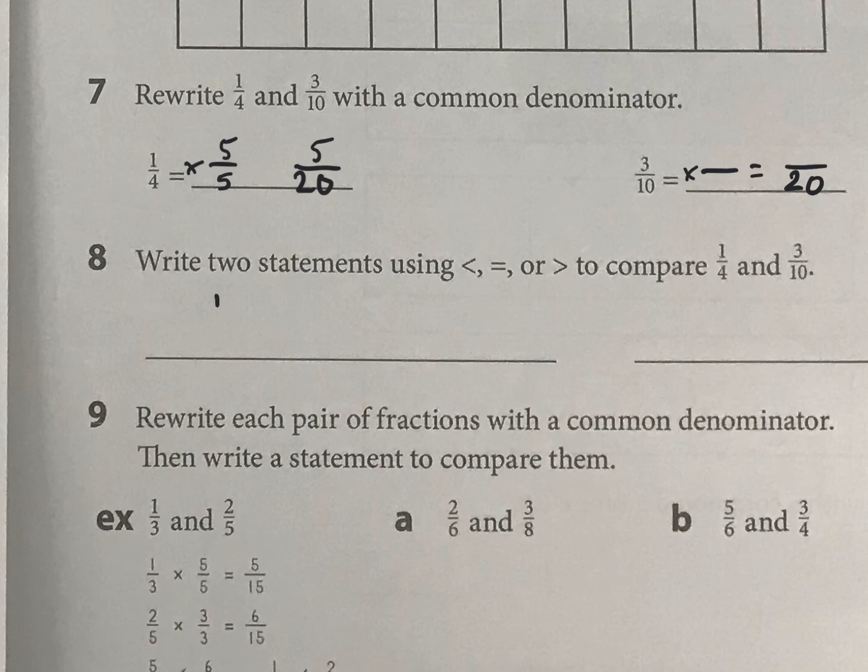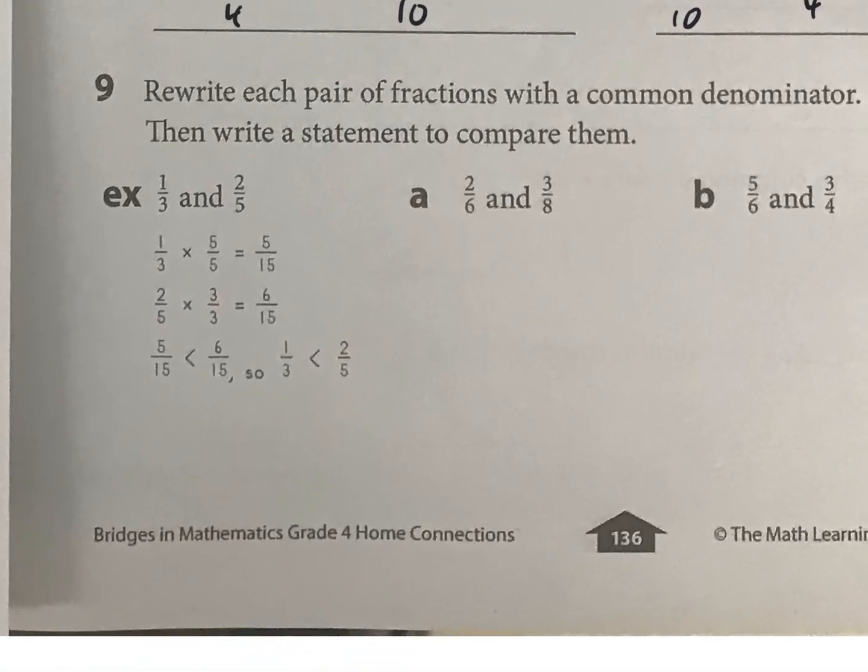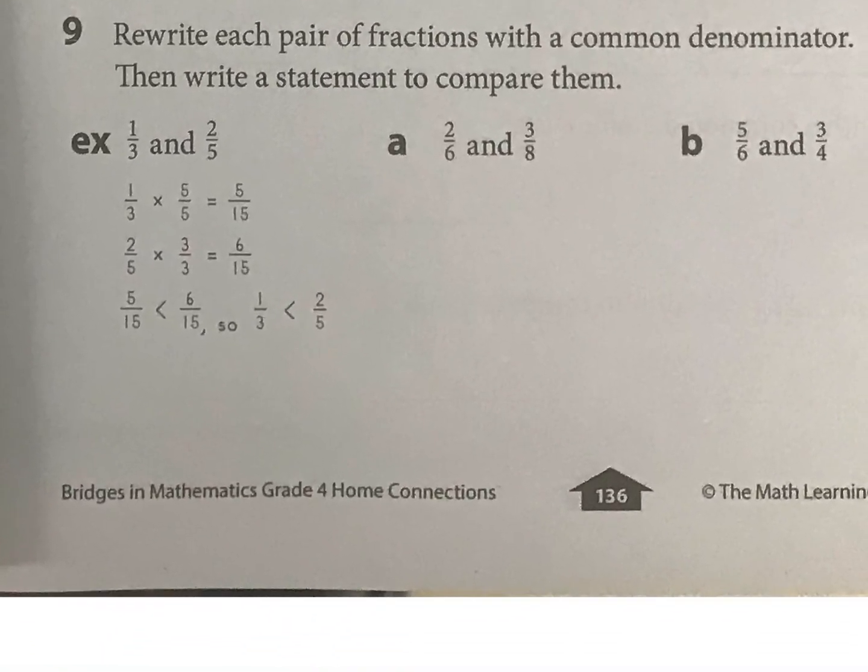And then you can compare them, again, with those symbols, and maybe just do it both ways. Okay, and then we're just doing this now without models to help us. So first things first, what's a common denominator? Well, here's some multiples of six, have multiples of eight, and there I have my common denominator of twenty-four.